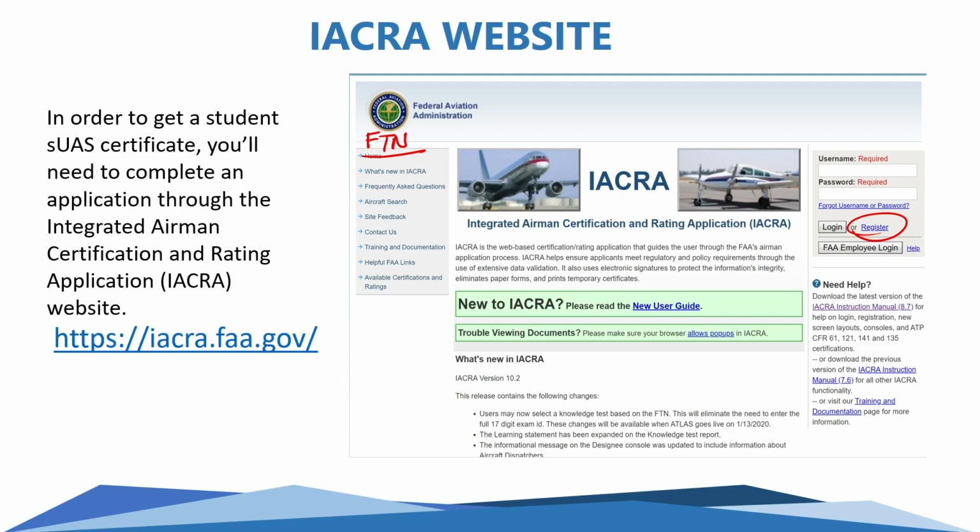We have to do this in person. We can't do this online, unfortunately. You will countersign the actual application in front of us, and that's it. We submit it to the FAA on your behalf, and then you'll get that plastic card in the mail, typically in 2 to 3 weeks. So there are some instructions, and they actually have a really good help desk. So should you get locked out or anything else, this is all stuff you can do ahead of time prior to meeting your instructor to get that signed off.